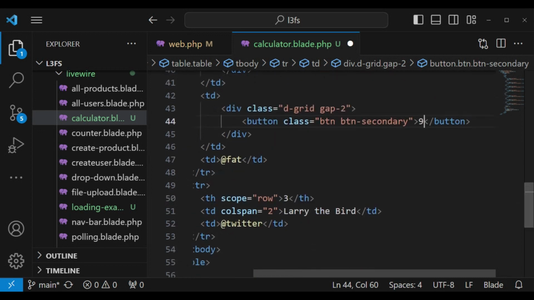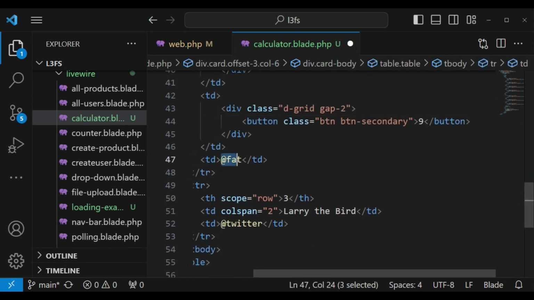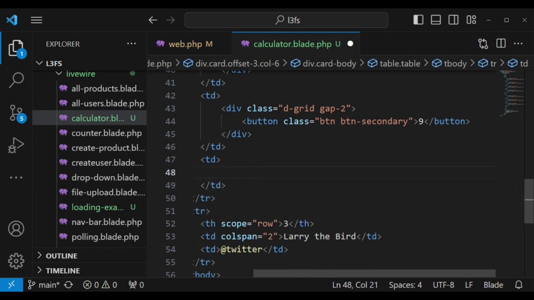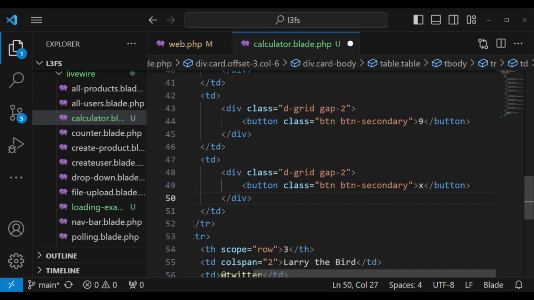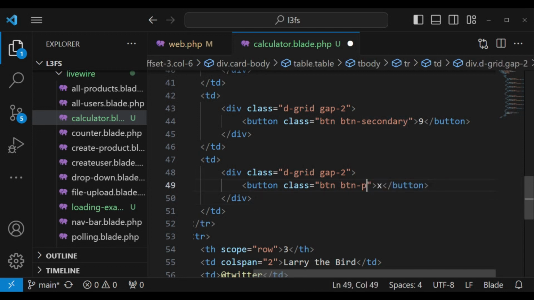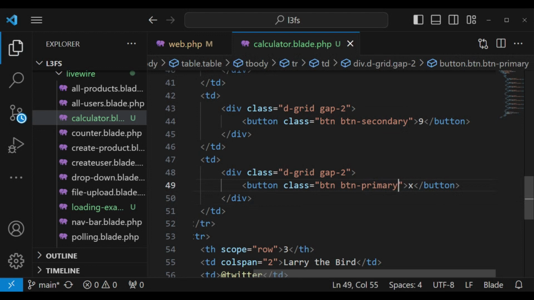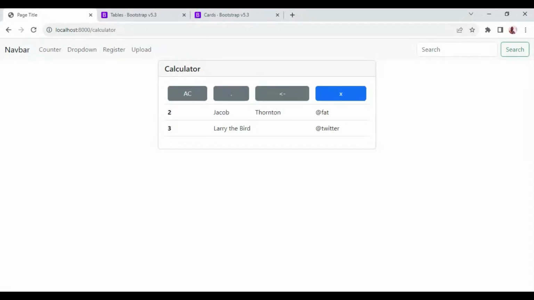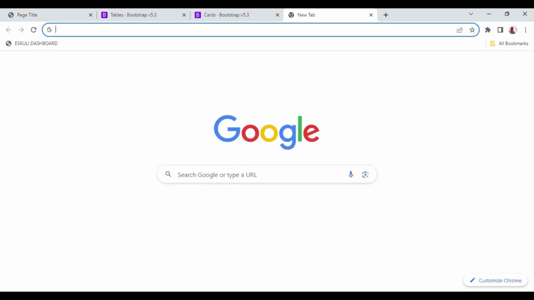And then lastly, I want this one to be the division sign. So I'm going to just paste inside this table data. And what we are going to have is the class of primary. I want the signs at least to have a different look, and here I guess we will have to look for the division symbol. Maybe we can just search it and copy it somewhere.